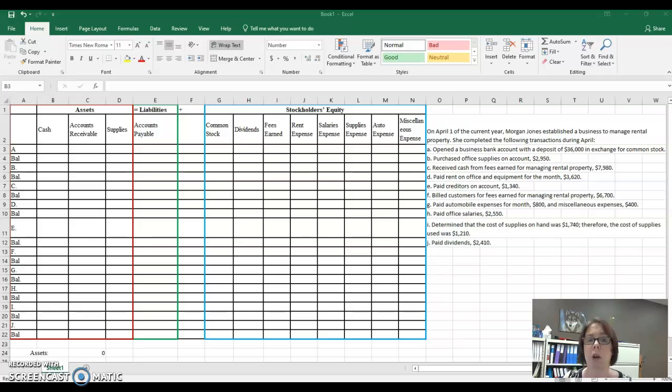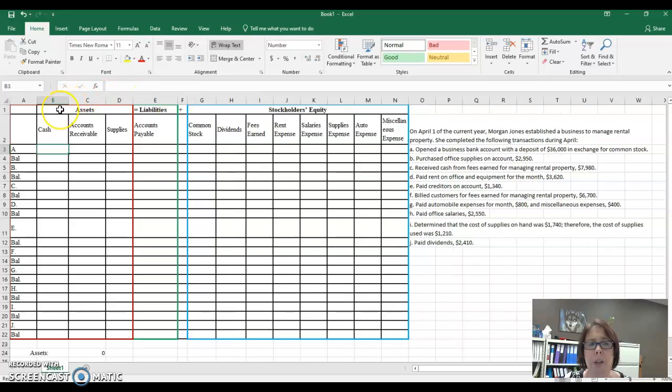Using the worksheet for accounting, this is a quick example of a few transactions. We're still making sure that we're using the accounting equation: assets equal liabilities plus stockholders' equity. We put this in a worksheet format just so you can see what accounts are affected, like assets. We have cash, accounts receivable, and supplies. This is not the entire amount of assets, just a touch of them. Liabilities, accounts payable. There are still a ton more of those. This example is just using accounts payable.